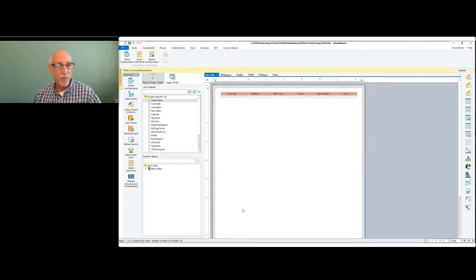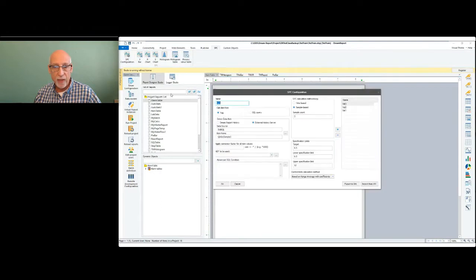I have some SPC functionality here, so you configure your SPC configuration here. There are the 3 different values that I'm pulling in from my database, the SQL table, sample 1, 2, and 3, and you can see how many samples I'm going to read per chart point. I'm going to do 3 sample counts, and there are my specification limits and things like that. So I'm going to sample that data and chart that information on some different SPC type charts.